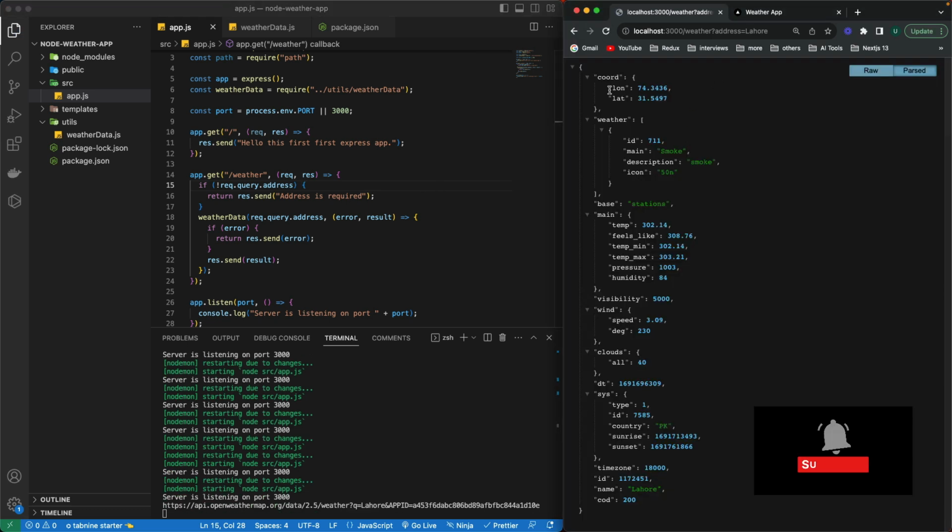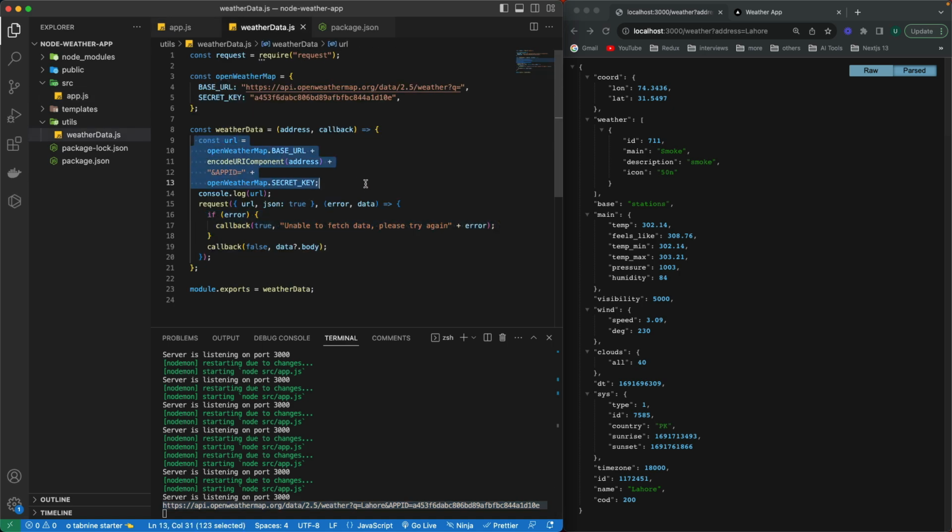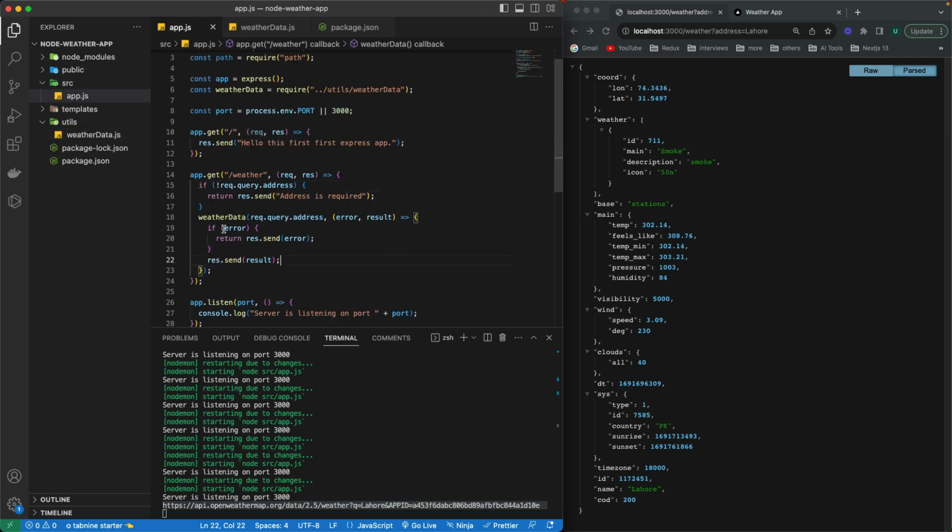So it's going to call an API. Now you can see that it has actually successfully called that API, and this is the URL got constructed from this file which I've just constructed over here. It has used the secret key, it has logged here, it has called the API using the request package, and it has returned the data.body from here, and then the app.js file actually calls that function, passing the address, receiving the response in the form of result, and this is the result which I have just printed. So our API is ready.